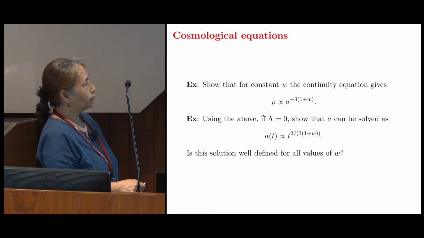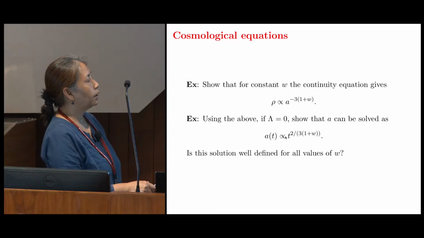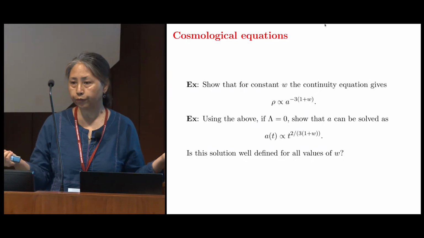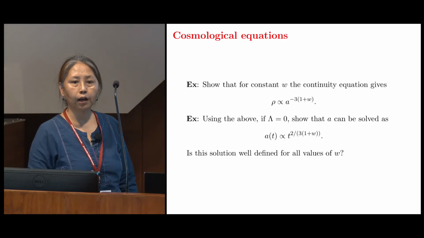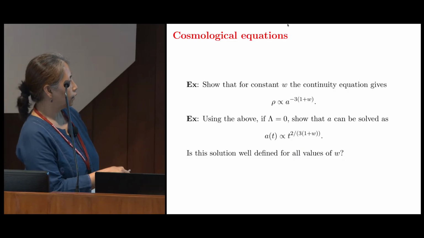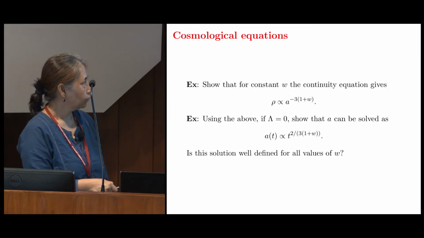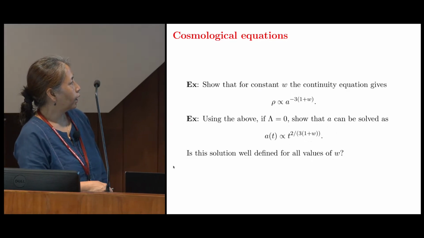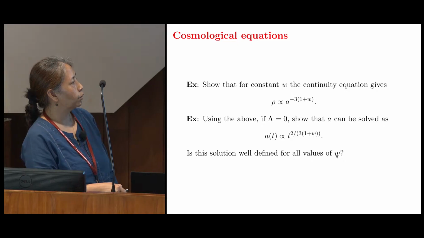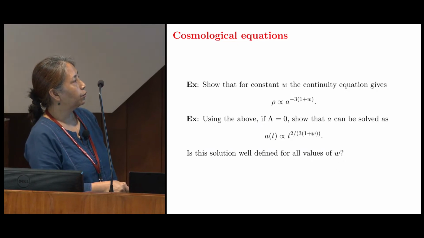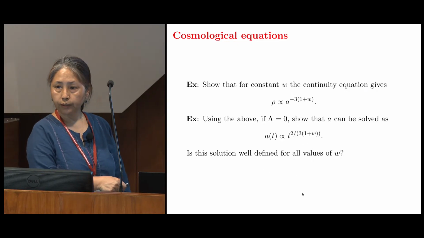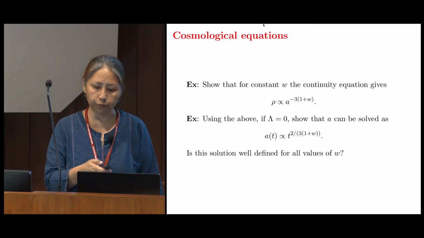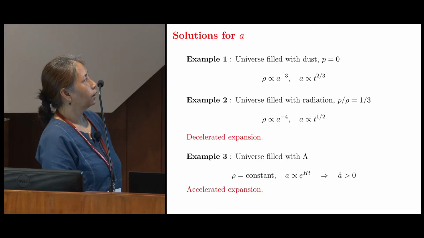Okay. So, from here then the scale factor, because yesterday I made a big noise about how I want to know what a is as a function of time, and these equations allow you to obtain that. So, these are things that you can work out. Here this a can be put in this form, this is also simple, but now I ask, is this solution well defined for all W? You can see if W is minus 1, it will not be well defined. Okay. So, there is a problem there, and we will encounter it when we look at the age of the universe.